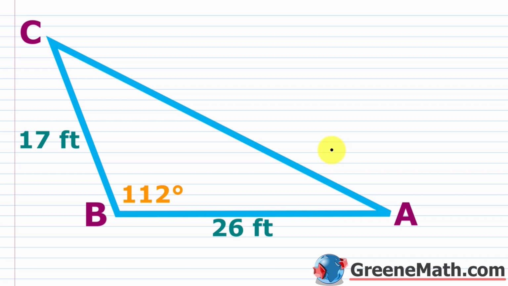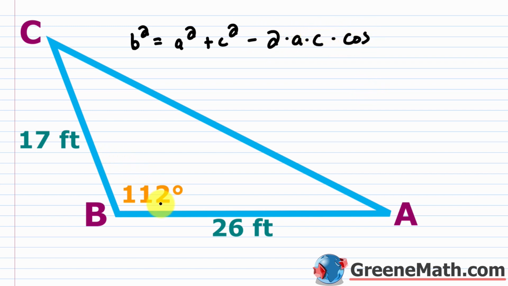The first thing you would do here is figure out the length of this side right here. Let's just call it side B since it's opposite of angle B. To find the length of side B, we can use our formula from the law of cosines where B squared is equal to A squared plus C squared minus 2 times A times C times the cosine of that included angle. Let's just say it's angle B for right now, and we'll plug in the 112 degrees in a moment. So this is your formula. Again, it changes based on what side you're trying to find the length of.